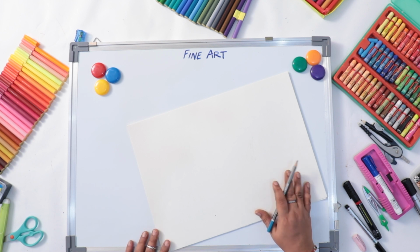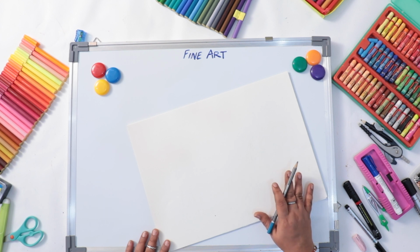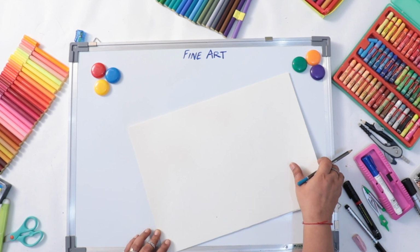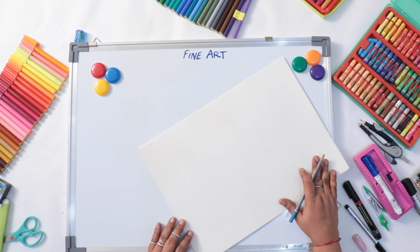With that drawing, related to the topic of the monsoon season, other things also you can add into the picture, like peacock, snail and everything. Before that, we just start how to draw the human figures.